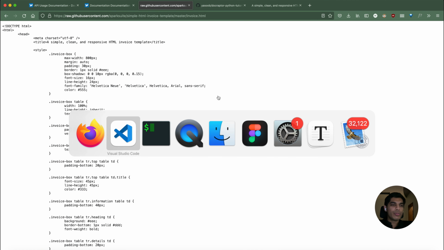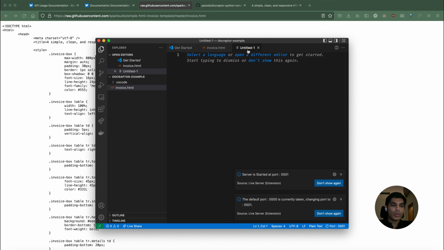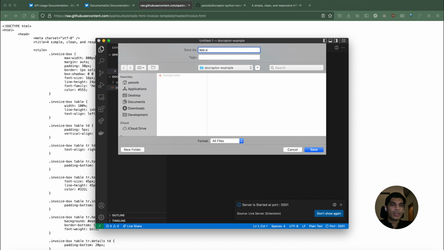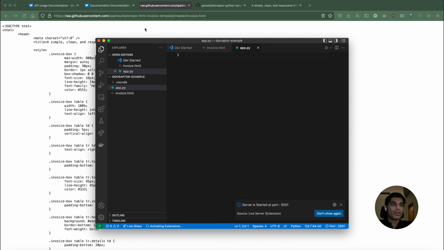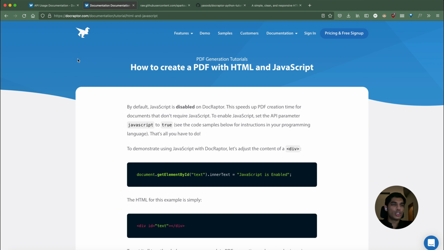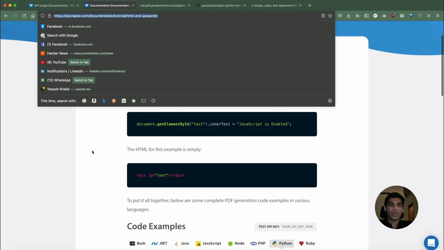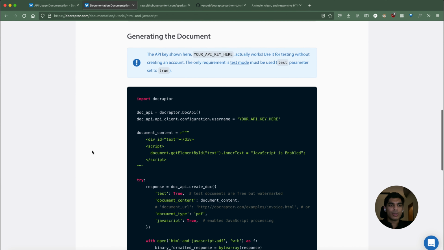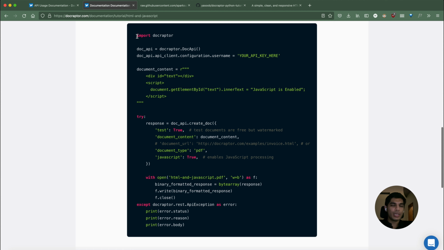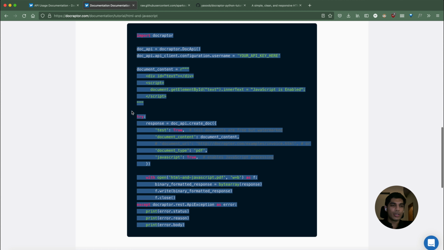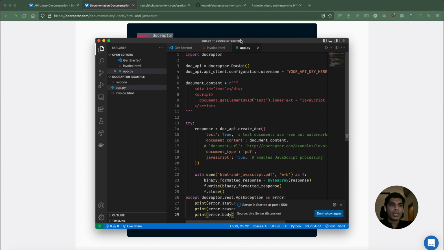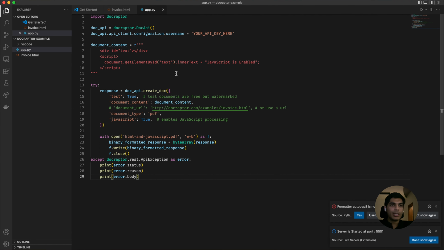Now we need to create a new file called app.py, which is going to house all of our Python code. For this file, I am going to again go back to the DocRaptor documentation page. This is slightly different than the previous documentation page we were at. I will paste a link to this particular page in the description below as well. There's nothing unique here. It is almost exactly the same code as the initial documentation page. It just has a try except block here that I'm going to be making use of in my Python code. Let's copy this, hop on over to Visual Studio, paste it, and save it.